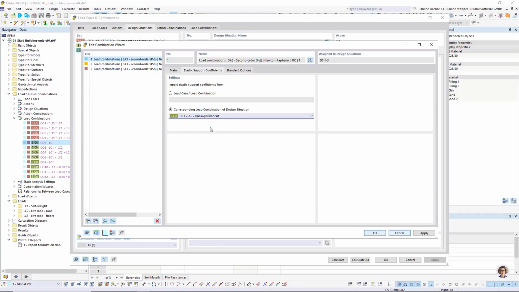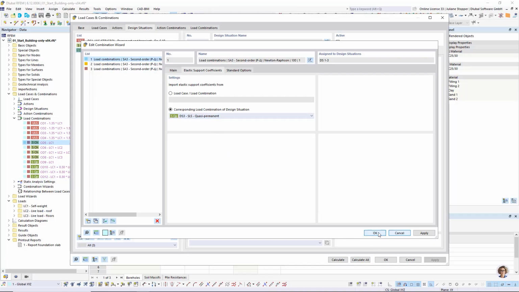And what is done here, we will just check. So I select here the quasi-permanent, and it means that the elastic support coefficients, so the surface support, will be taken from the corresponding load combination of design situation quasi-permanent.